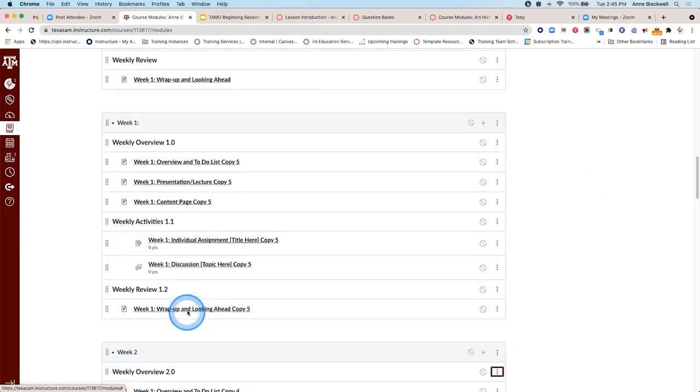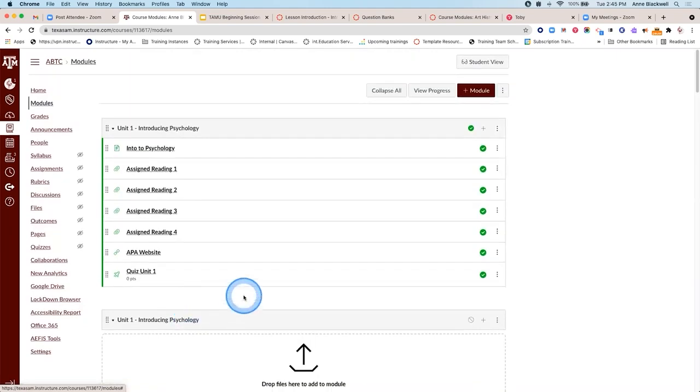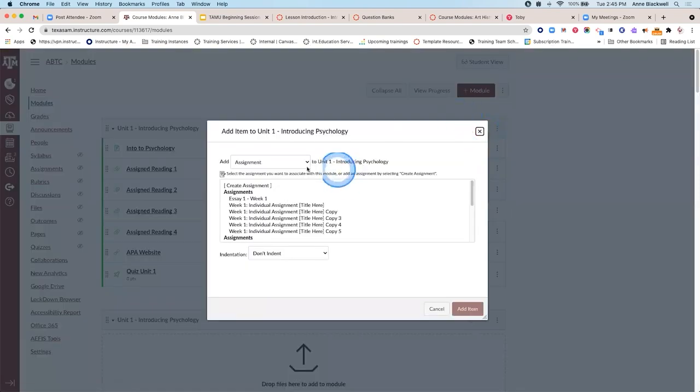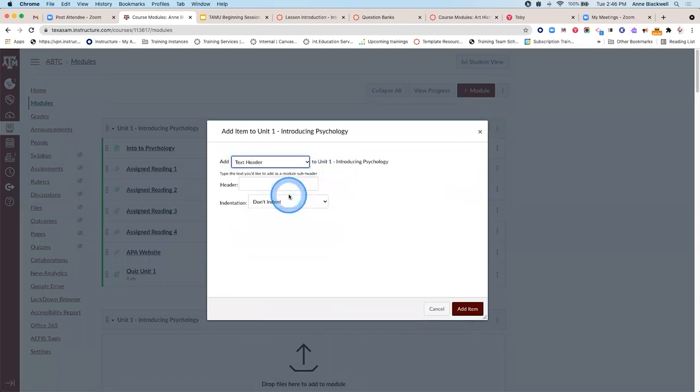Now, if you are more interested in creating your own, the way to add a text header, again, is plus, add, just like we've been doing, text header. Introduction 1.0.